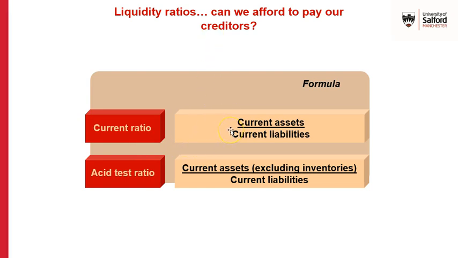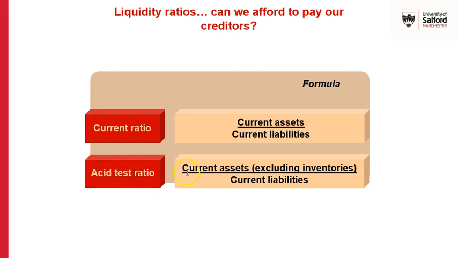How do we measure our ability to pay our creditors? Well, there are two common ones, the current ratio and the acid test ratio. Current ratio is current assets over current liabilities. Current assets are those assets that can be reasonably easily turned into cash, and current liabilities is dominated by our creditors. So it's answering the question, over the medium term, or say within a month or so, can we get enough cash together to pay our creditors? And that is how we would measure it.